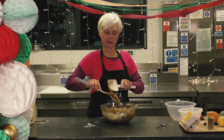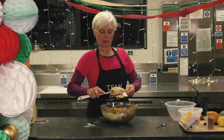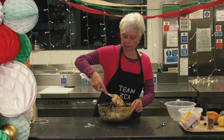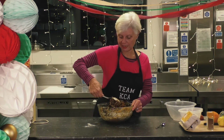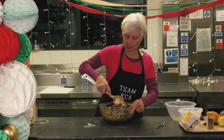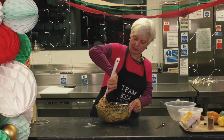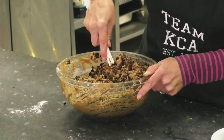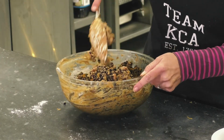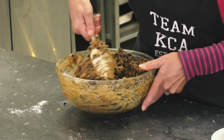Pushing that off. You can see all the zest. I don't want too much fruit in one bit and no cake, or too much cake and no fruit. I want the whole lot being evenly spread throughout. Yeah, I've got all the nuts, the zest. This will take a few minutes to do. But what you'll notice is it all compacts down here. So where you had a massive bowl and you're thinking, how on earth am I going to get all that into the cake tin? You'll see how. So I've gone right to the edge, into the middle, turn the mixture over. Got no lumps of fruit. And that's called folding in.